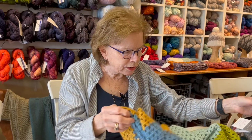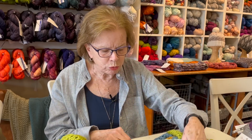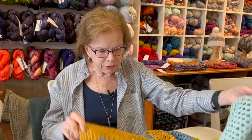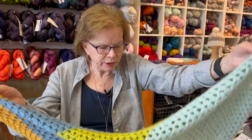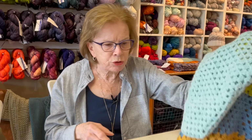So I do recommend this shawl for beginners. It's really easy. And I think I made a couple of these, and I love wearing it. So that's a nice crochet item.